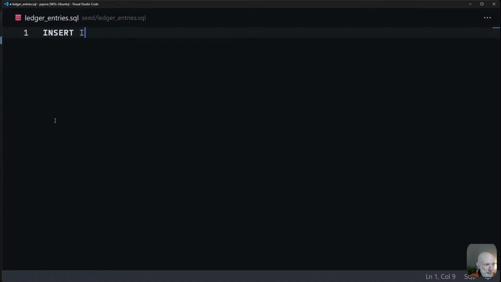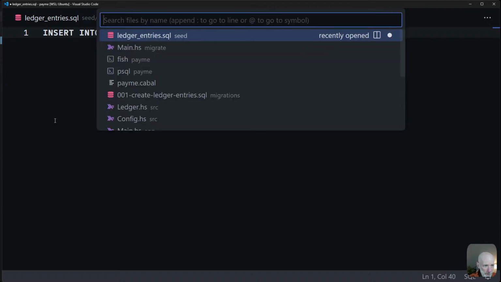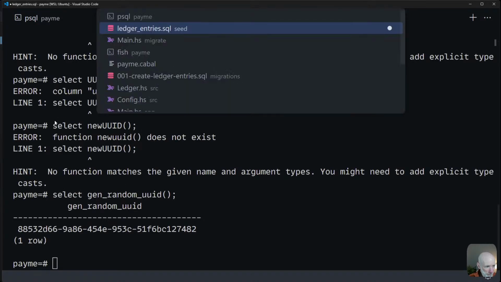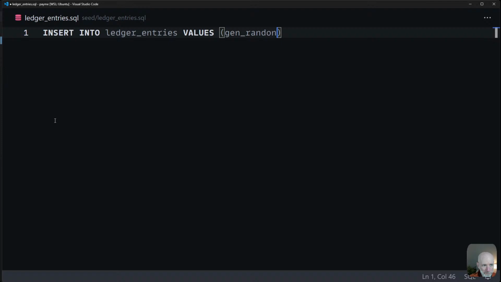So insert into ledger entries values, and then it was gen random UID, the function. Let me just specify what these are I'm putting into.